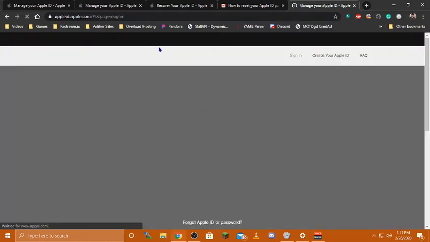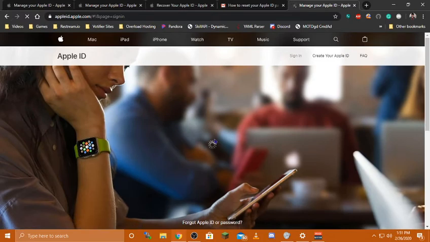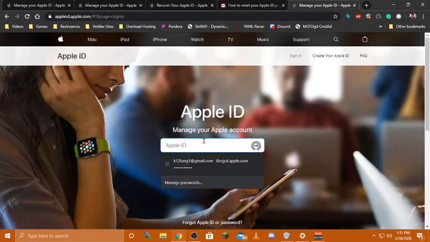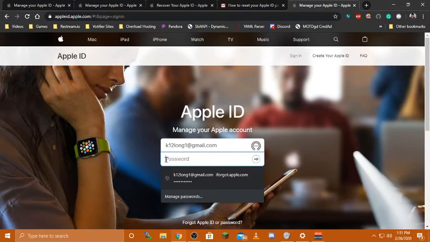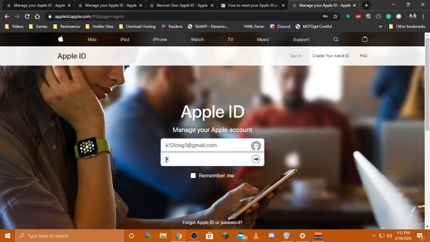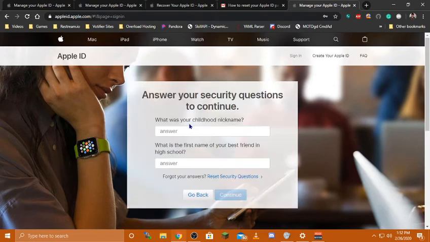Go to your account. So you are able to sign in now with your Apple ID, which is your email address, and your new password that you just created. Next, I'm going to enter the password into here. That was incorrect. Okay. Clicking remember me is optional, but if you do that, next time you go to the website, you won't have to sign in. So go ahead and click that.